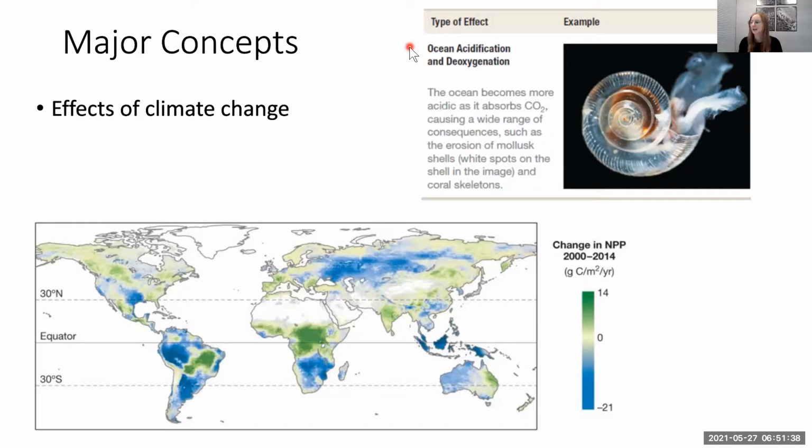This is our expected change in net primary production. Remember, net primary production is the amount of sugars available to the next trophic level. And we have increase and decrease, and you can see those patterns. Areas that are tropical wet forest and around the equator are going to have a decrease. And then we're going to see a little bit of an increase up by the poles. And that's because our temperature is shifting and our temperature ranges are shifting. So it's pretty interesting.